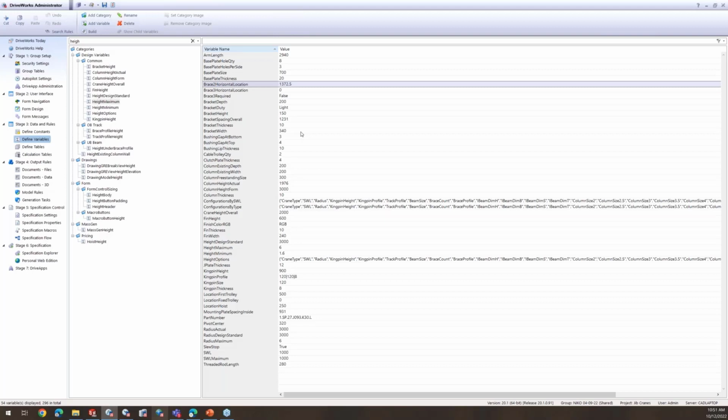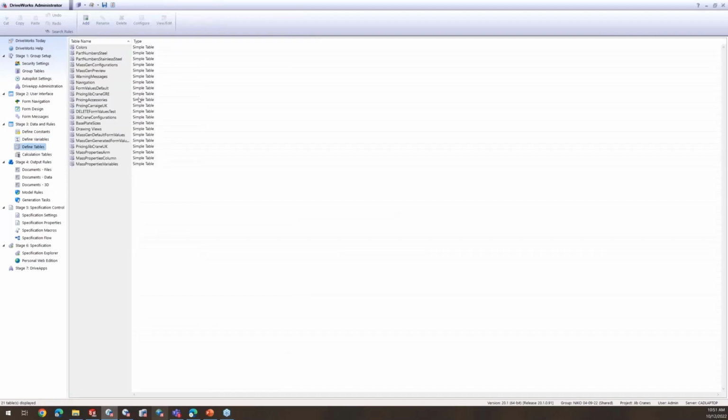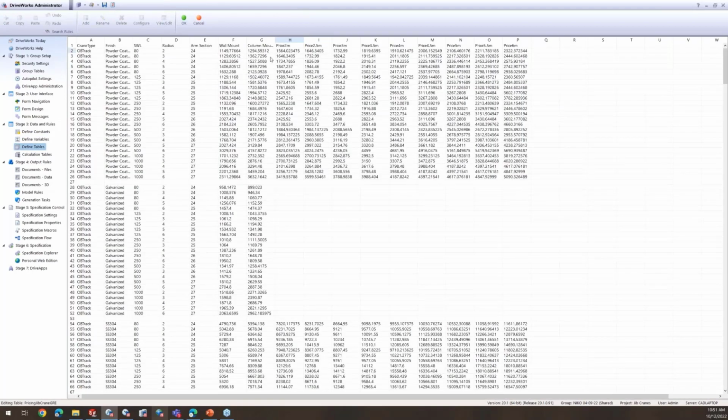just sort of basic tables. So this is their pricing table. Currently, it lives in DriveWorks. Once they update their pricing in their ERP system, we will transition all this over to ERP, and we'll just ping that system as needed to get updated pricing.